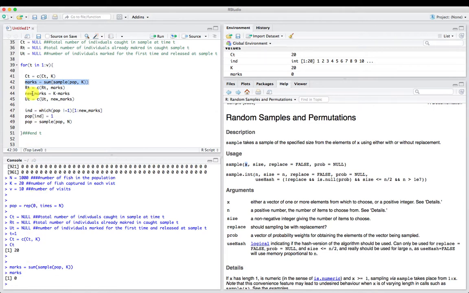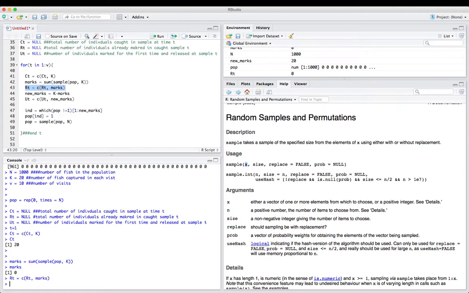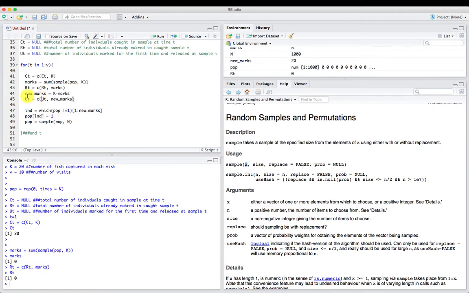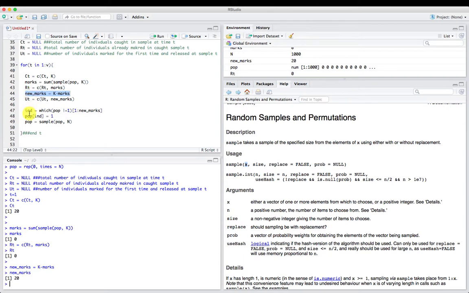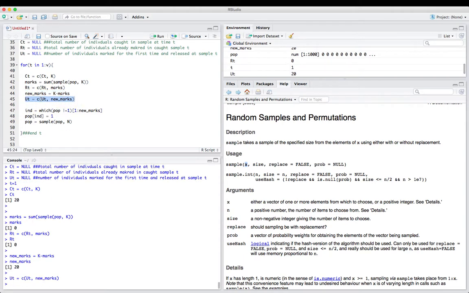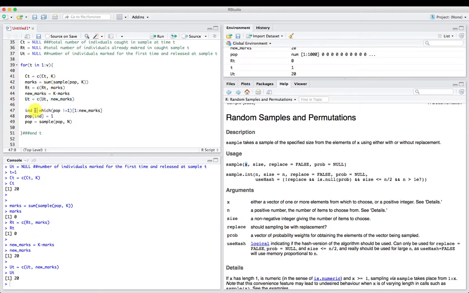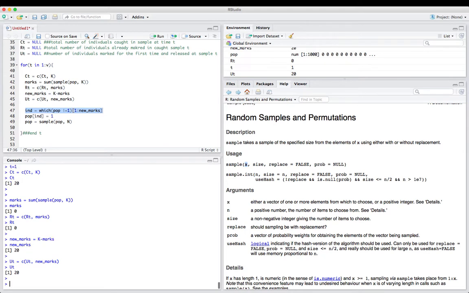There are no marks out in there, so RT, the first element, is going to be 0. New marks that we're going to put out is 20. And we're going to keep track of our new marks with UT. First element's 20.